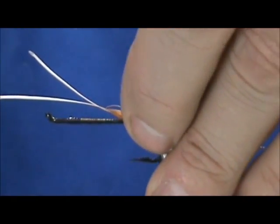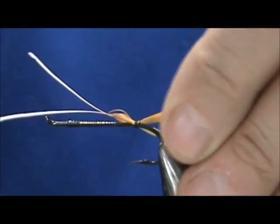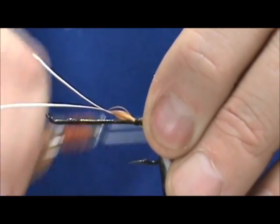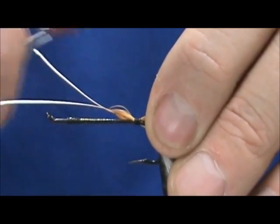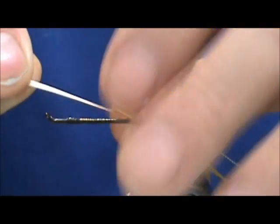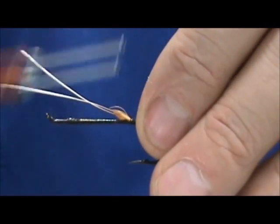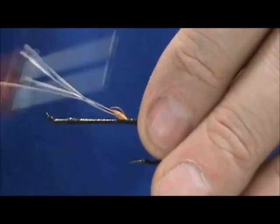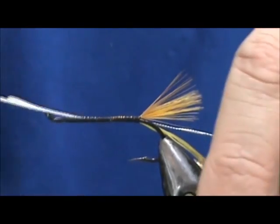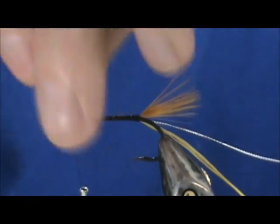I'm going to take my thread and put a loop right around the feather itself. And that will help to hold them right on top there. I'm going to tie everything in. Try to keep that tail material on top. This is going to fill in your body, give you a little bit more of a bulky body. And now you want to keep those wraps tighter. I'm going to wrap those stems right up to the fold back, and you can break them off easily.